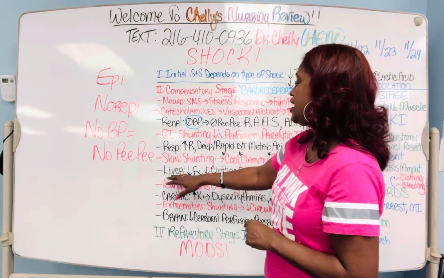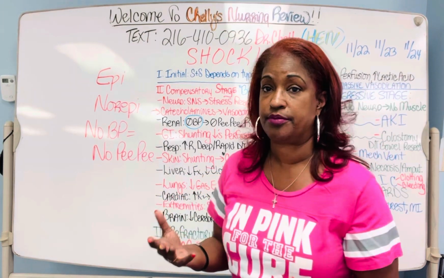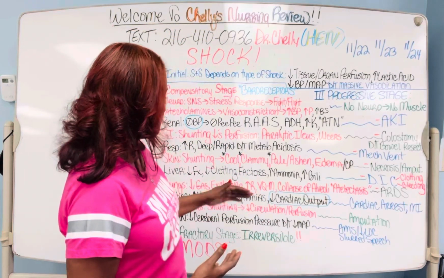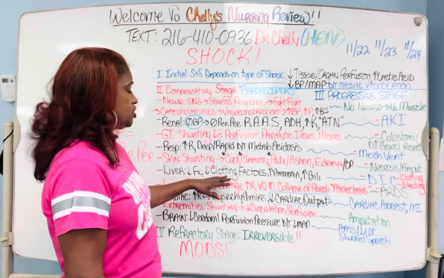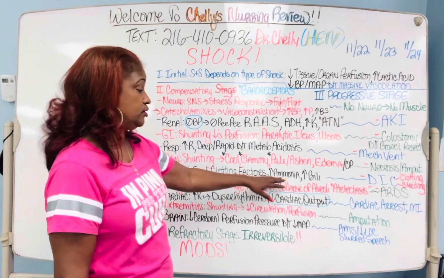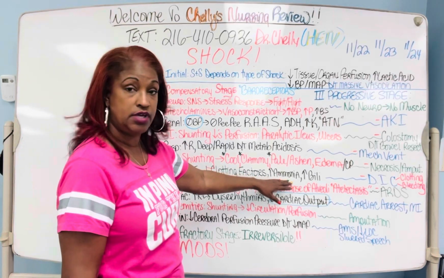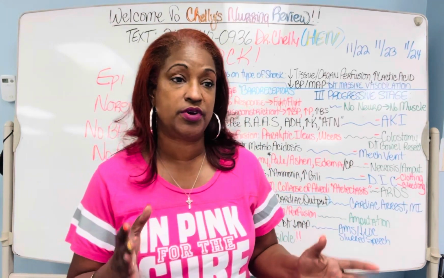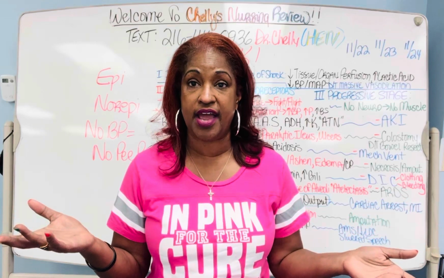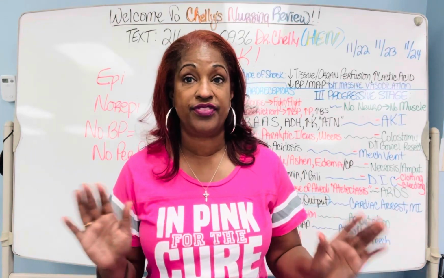All right. Now the liver is also not being perfused. And because the liver is not being perfused, you have decreased function, decreased clotting factors, and a buildup of toxins, including ammonia and bilirubin. Because remember what bilirubin was? Bilirubin was just dead red blood cells, right? And so remember how the anatomy and physiology goes.